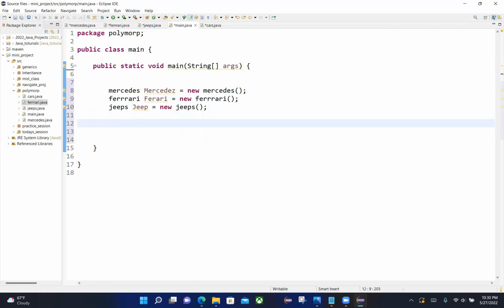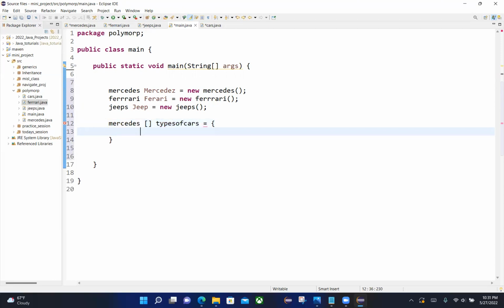First of all, let me just say Mercedes, types of cars, and put the elements that I have within the object. Mercedes with a capital letter.